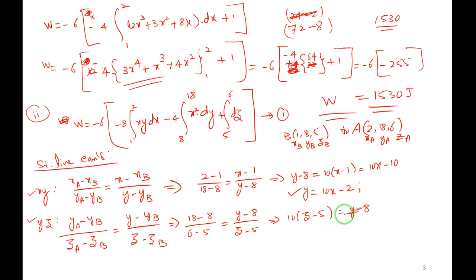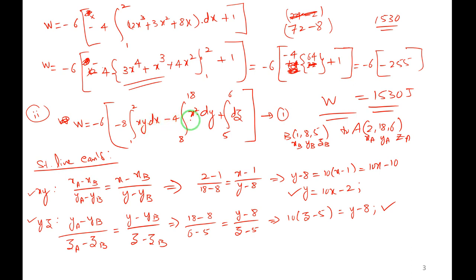Right? So if it is useful, let me see, let me keep it like this only. If it is useful, I will use it, or else I will go for this only. Right? Okay, just will take the equation 1. Here I can replace y by 10x minus 2. This will be solved. Fine.